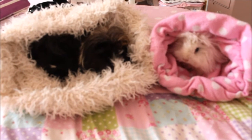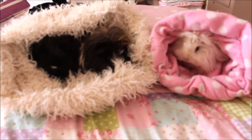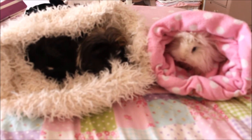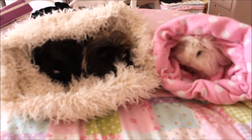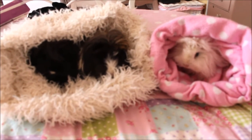Something that looks like this. So you have three snuggly piggies all in a row, and now I'm going to give them their veggies and let them have a good dry off in their snuggly sacks, and when they're all dry or virtually dry, I'm going to pop them back in their cage. But that is all it is, really.